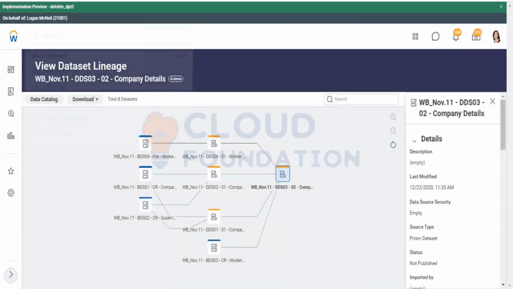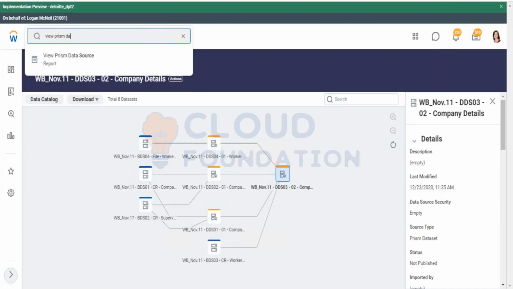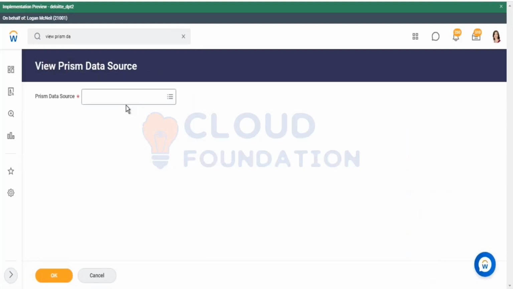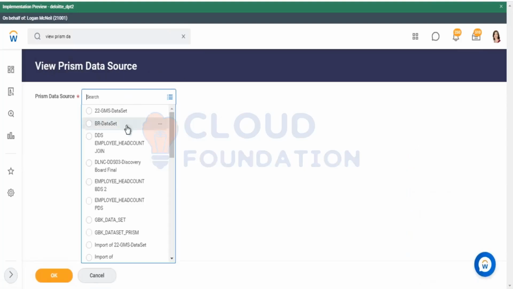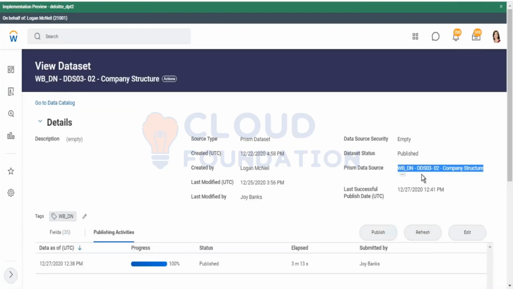So there's this task which is called view Prism data source. So it is this report which will show me all the Prism data sources, right?